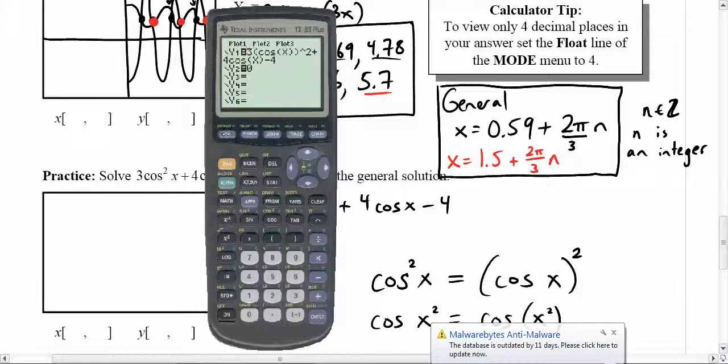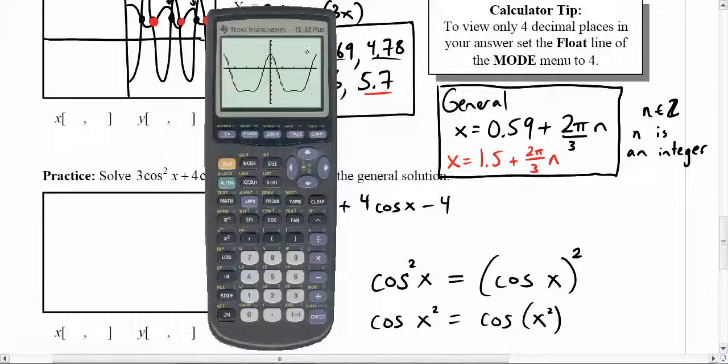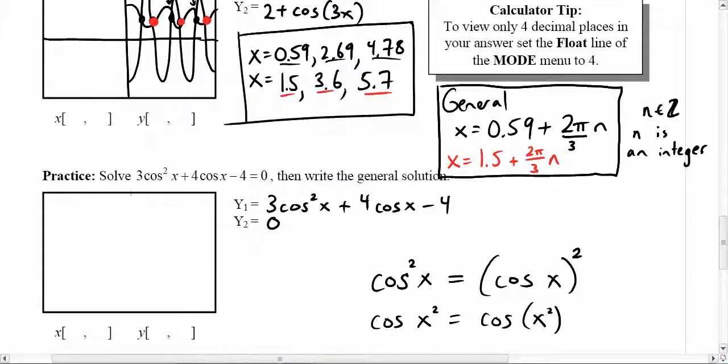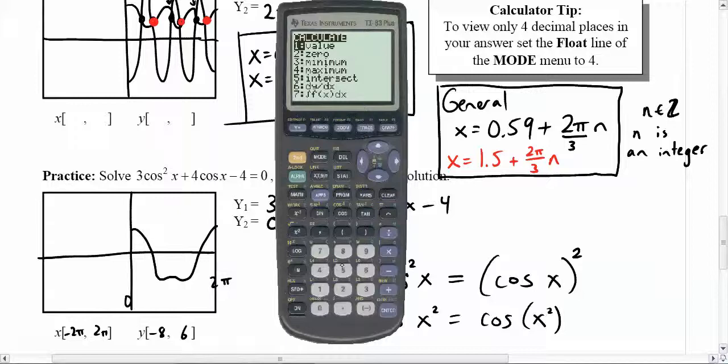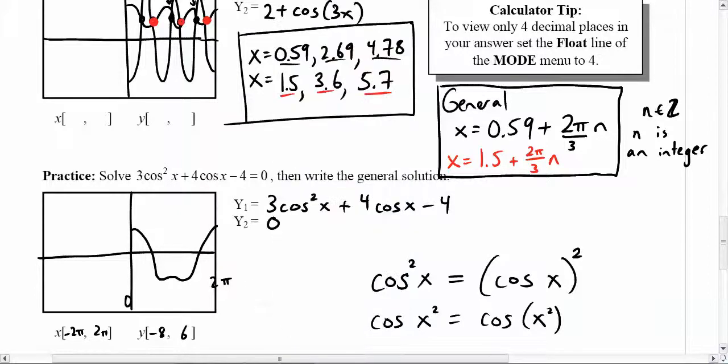So take a look at the equation again. Okay, so we're squaring the whole cosine x function. Not squaring just the x, but squaring all of cosine. How many zeros does that have from 0 to 2 pi? 2. From this portion here, we can see it crosses the x-axis 2 times. So really, we're interested in what's happening in this section here from 0 to 2 pi. Go from negative 8 to 6 here. So I can calculate where does that cross, number 5, enter, enter, enter, and I get, oh, it's thinking so hard, x equals 0.84.